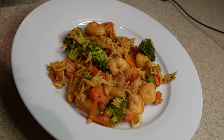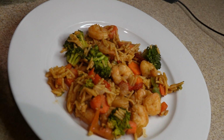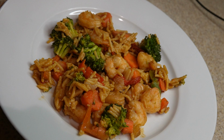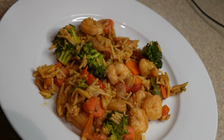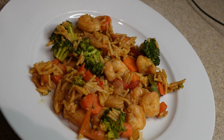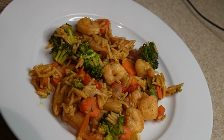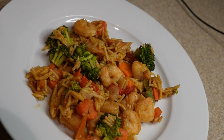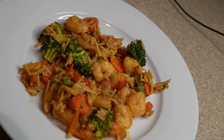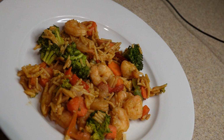All right, you guys, so I just put everything on a plate and that's what it looks like. Again, the noodles, I think I did add a little too much water, or I didn't drain it fast enough. I apologize, but because of that, I did have to break up the noodles a little bit more. So that's why they look a little smaller. But as far as taste goes, it's still gonna taste the same.